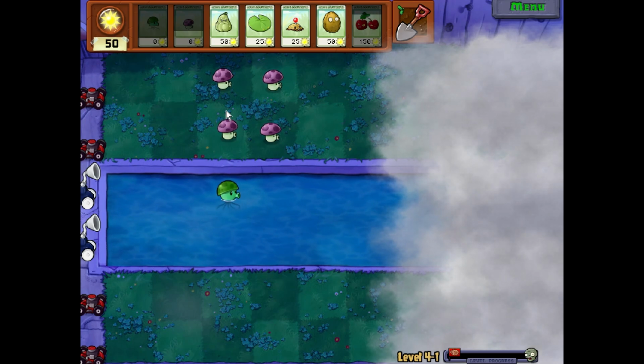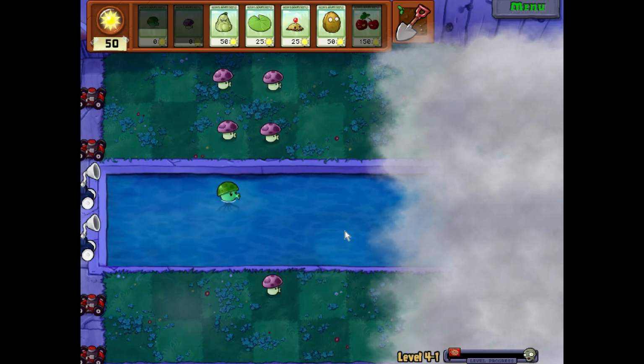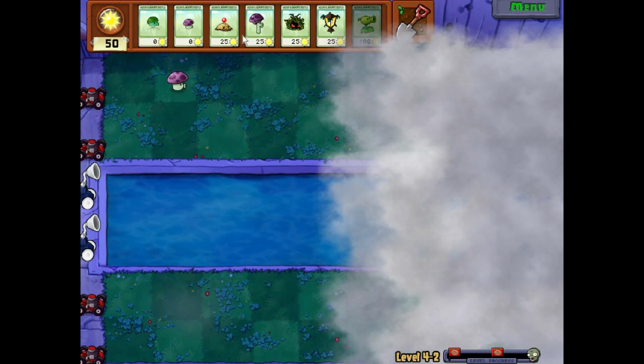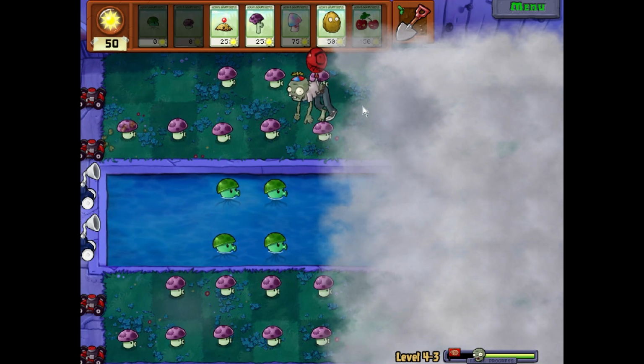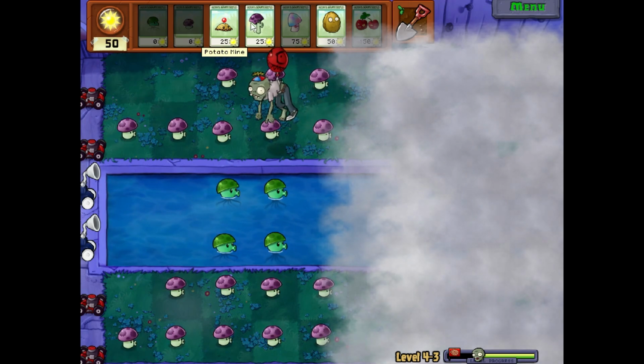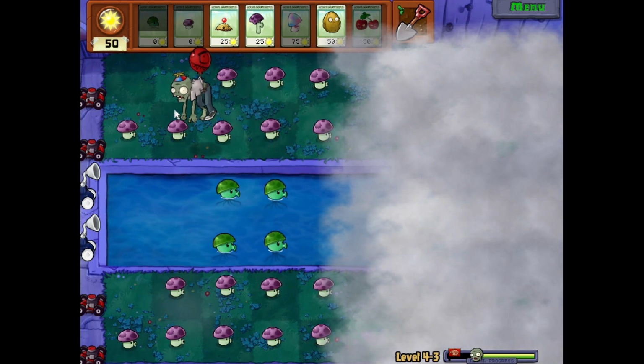I'm losing my mind. I gotta get like a counter though on how many puff shrooms I did place throughout the entirety of this, because it's an awful lot. 4-1 was a pretty easy level. 4-2 was no problem at all. And now with 4-3, we have a problem with the balloon zombies. As in, I have no way to kill them, so my only option is to use the mowers. But other than that, it's easy, because only like 2 of them spawn.